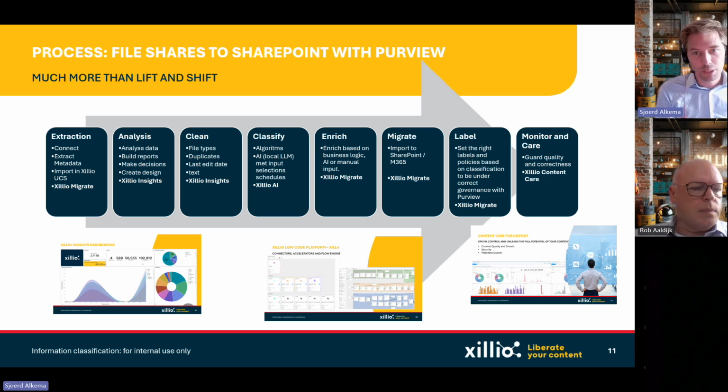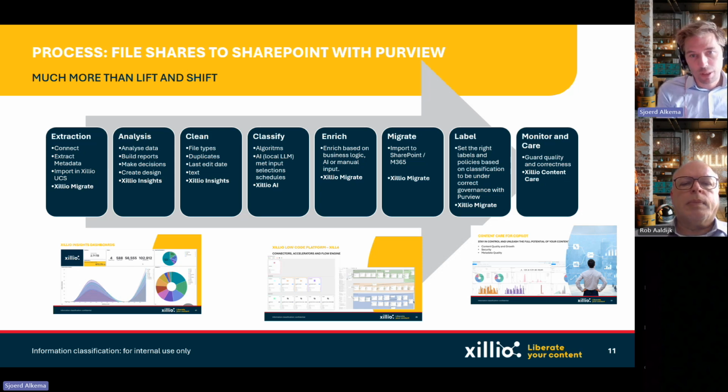We always used the algorithms that are out there, and we're still going to do that because they can still be good enough and create an even smaller subset that you can then run through AI. We use a local LLM. We tested with different ones, and the results are pretty amazing. You can create, look at it as a custom GPT, for classifying documents against your retention schema, or the plan that you need to implement for, for instance, your government organization. If you have all that information and a couple of examples, it's just amazing the result that you can get. So that's now the process that we also will follow.